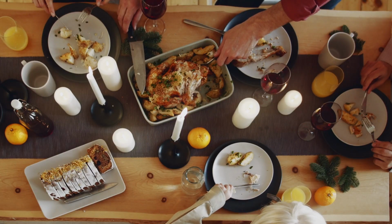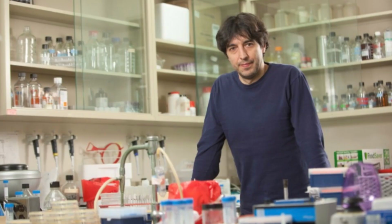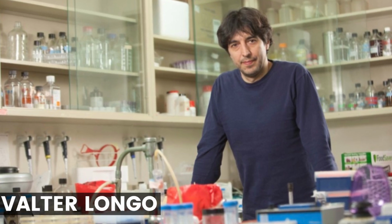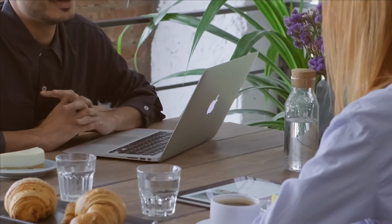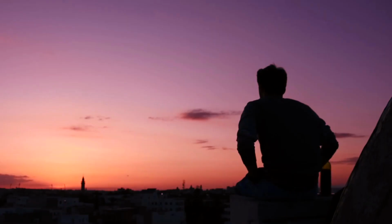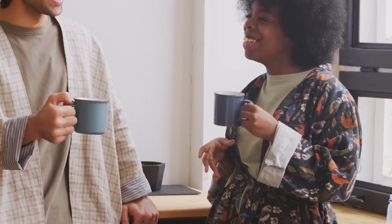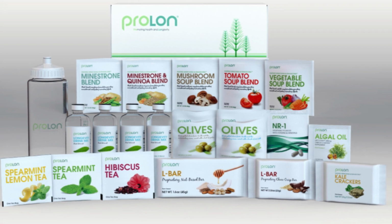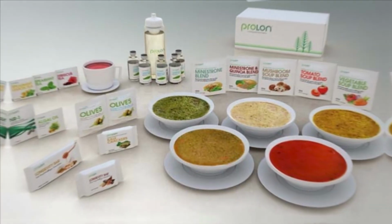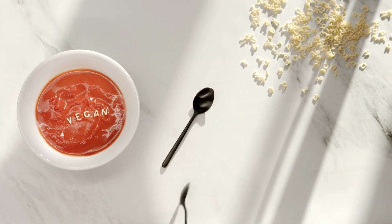So, beautiful work that's been done, a lot of it done by now my friend Walter Longo from USC, from the Longevity Center. Is that the fasting mimicking diet? I've taken that a couple times. And he got a patent for Prolong. Yeah, Prolong. So I did Prolong. It's so good. Prolong is a vegan, low amino acid diet that you do for 5 days. Yeah, it's tough the first time. It is. For me, it was.